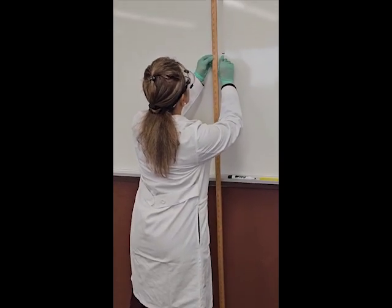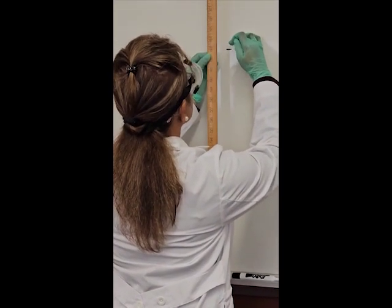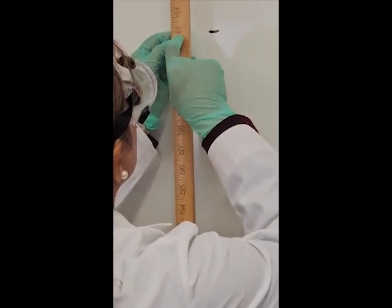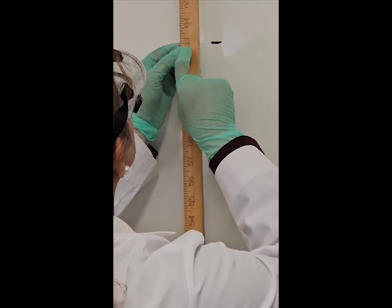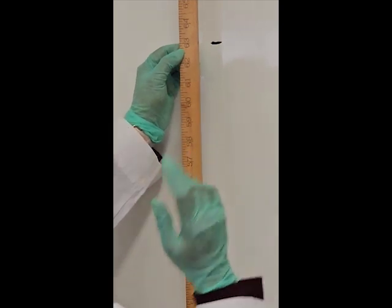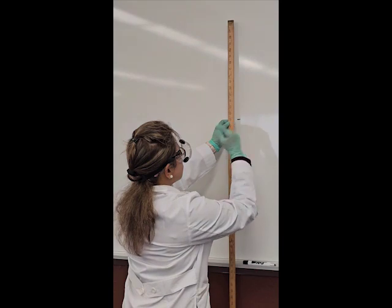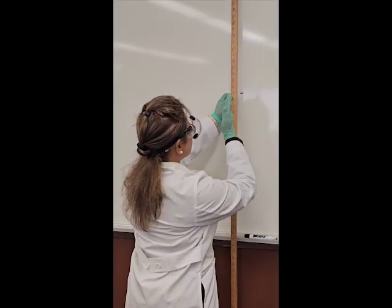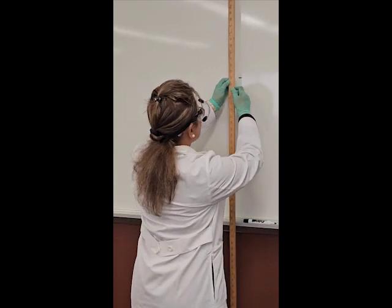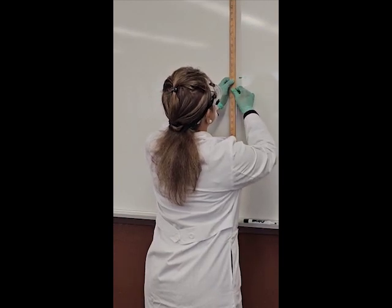62.5. I can see. When you take the measure, it should be at eye level so that you can see. I think it's not there. So it's 62.8. That's why we always have to remember, when you take the measurement, it should be at eye level. Otherwise, you see from below and you can get a wrong reading. So always be at eye level so that you can see the measurement.